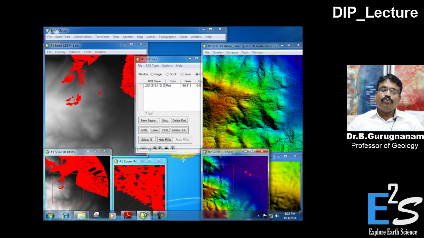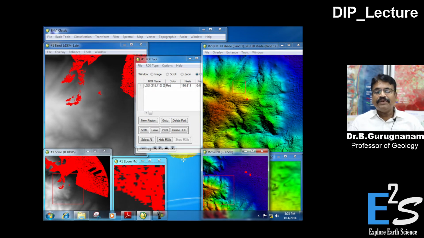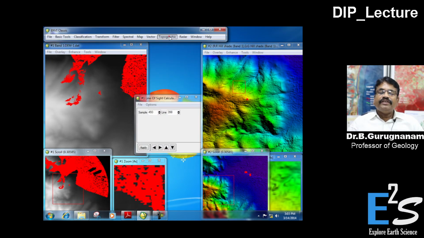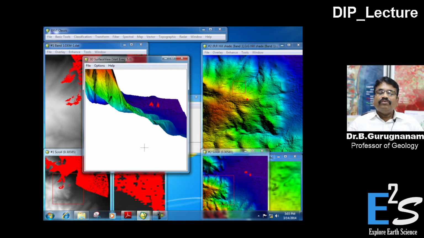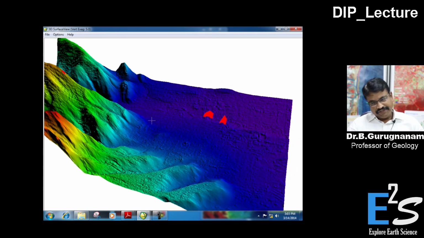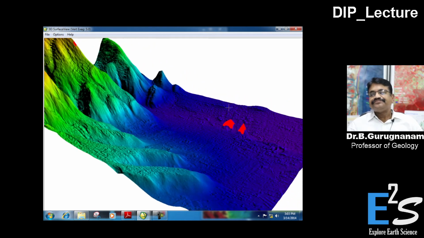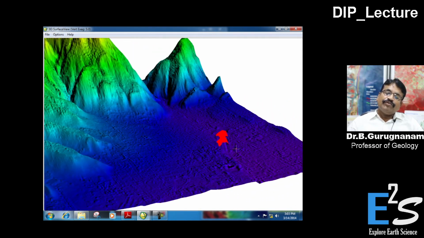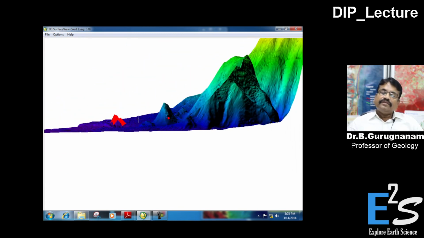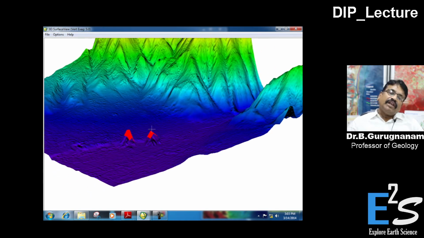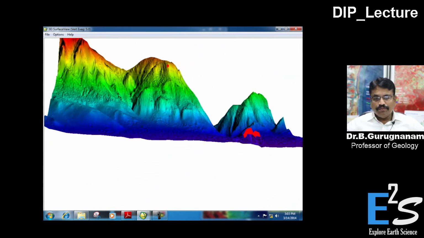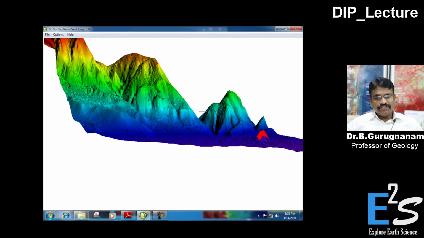If you move the point in the hillshade also, you can check which place is visible and which place is not. You can link it and show it in the 3D surface also. Display 2, create using band 1, and now give OK. Now look at that, this information is linked, and this is above the 1 meter level of height. The elevations are represented as hills, and the low elevations are blue in color, with various shades represented here.